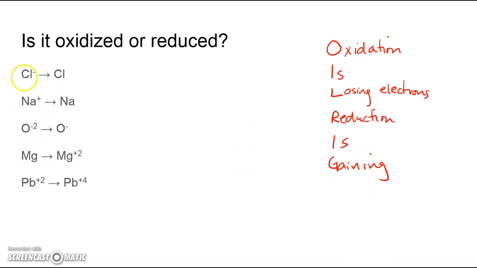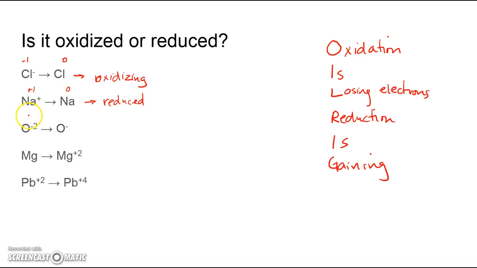When you look at the first example, you see that chlorine has a -1 charge, and then it goes to a 0 charge. So it looks like it's becoming more positive. Remember, to become more positive, it must have lost that negative electron. So this is an atom that was oxidized. That means it lost its electrons to become more positive. In the case of sodium, you have a +1 charge, and sodium now has a 0 charge. From +1 to 0, it looks like it's gotten more negative. That must have been because it gained that negative electron, and gaining electrons means that it was reduced.